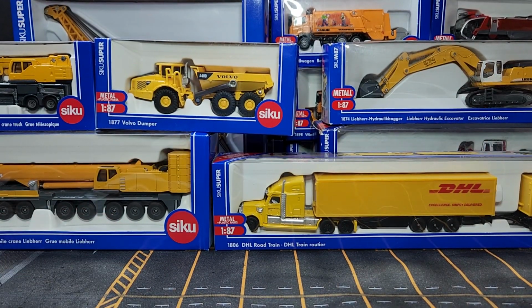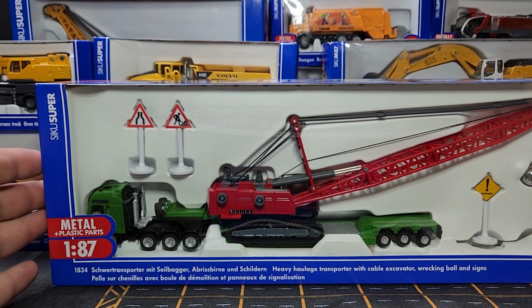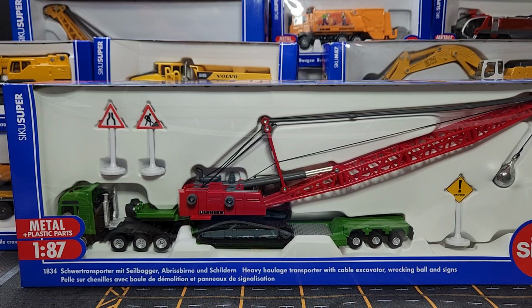And then I got one more. This is the last one that I got from Diecast Model Wholesale. This one was the most expensive one. I think this one was $64.99. But you have to admit, that is bonkers cool. That is a transport truck with a crane and a wrecking ball. So that is the Liebherr crane.